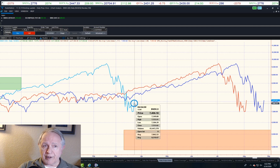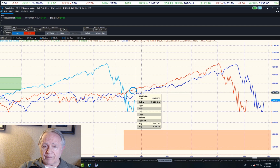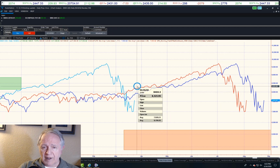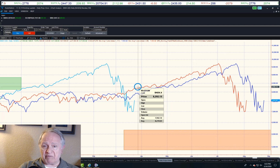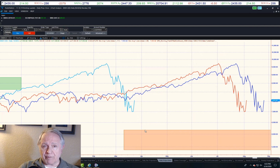This was a really big rally today. We're talking about an 8% rally for the day. And in order to start thinking about invalidating the downsides, you'd have to get up around the 8,000 level for preliminary invalidations and above around 8,300 for a complete invalidation of these downside projections. Not impossible with the kind of volatility we've seen, but that's a significant and dramatic further move to the upside.